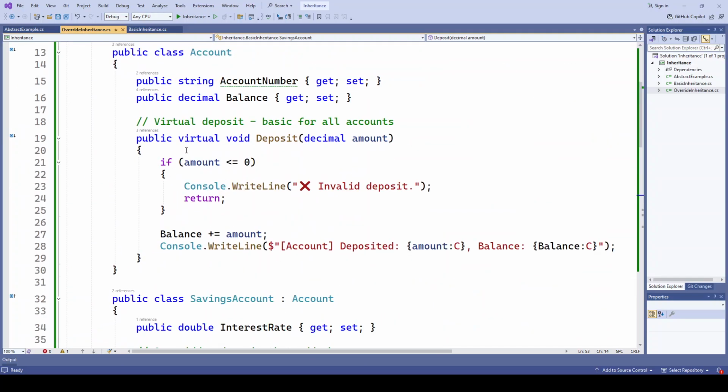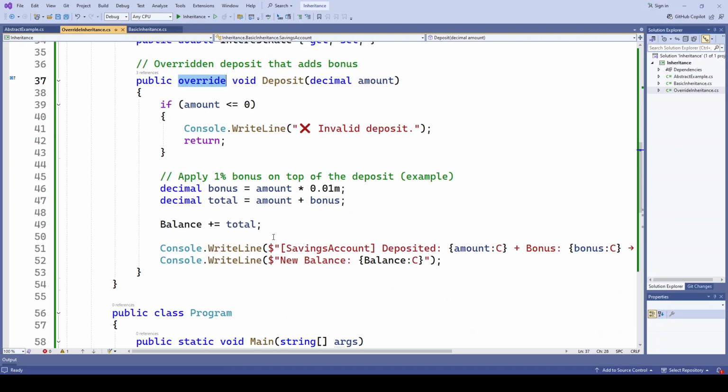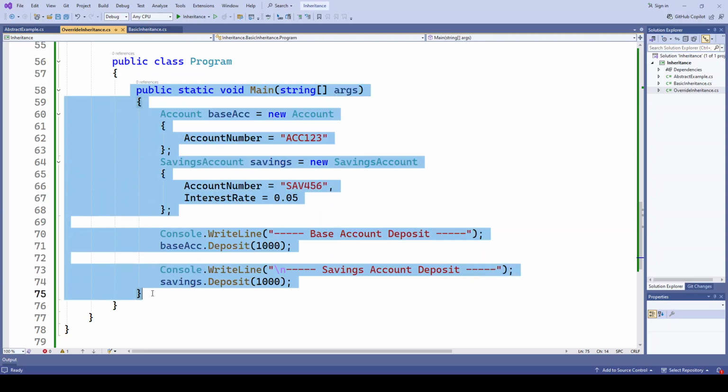In the base you put a virtual keyword, and in the derived class you put override. In that case, the derived class overrides the behavior which you defined in the base class. So if you create an object of the derived class and call it, see here how it's being used.